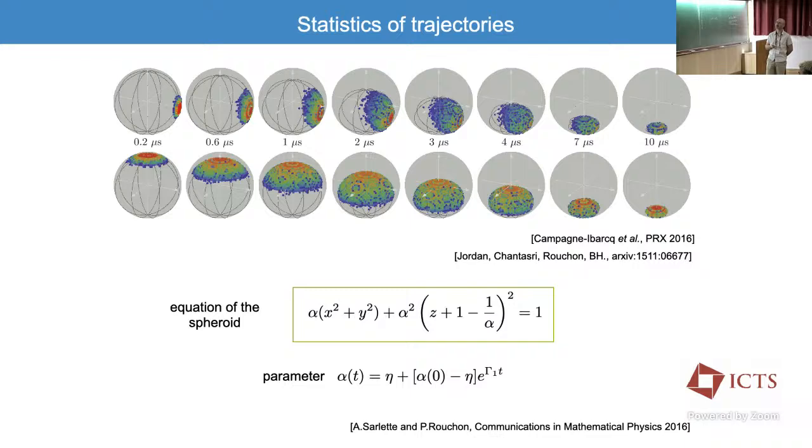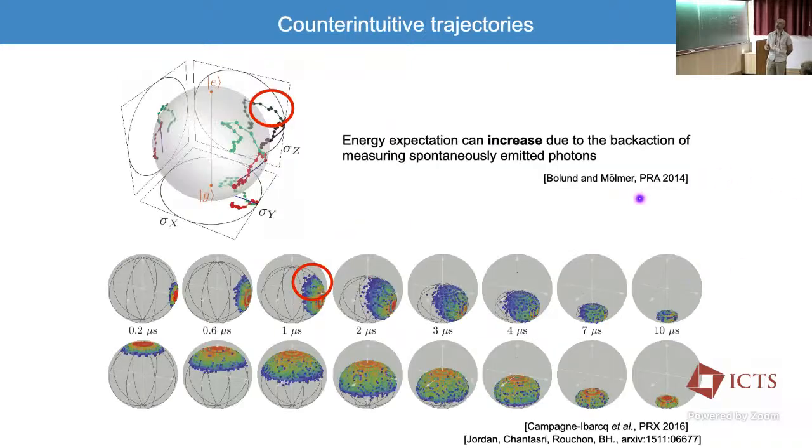Something that I also find very interesting, and that's related to a paper by Klaus in 2014, is that you see there are trajectories where the energy expectation can increase. This is particularly disturbing at first, right? You start from an average energy of half a photon, and you measure the spontaneous emission of this system, and so you expect the energy would go down, but in fact quantum mechanics tells you that no, it does not necessarily, and there are some trajectories where the energy goes up. It's been studied very carefully in this paper, and this is really one more proof that conditional probabilities are really not made for human beings.